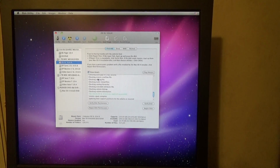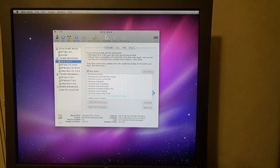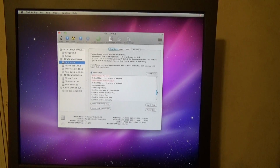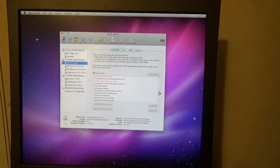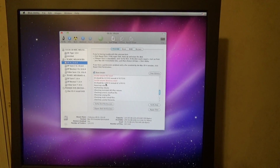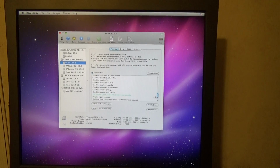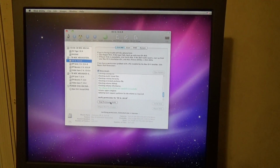It checked and repaired extents overflow files, multi-link files, catalog hierarchy, attributes file, bitmap, volume information, HFS Plus volume, rechecking, repairing volume. Apparently some numbers were wrong. It said it should be 129572 instead of 129553. So I'm going to go ahead and verify disk permissions as well. Okay, I'll be back in a minute.